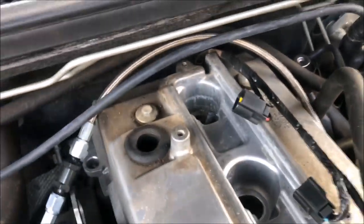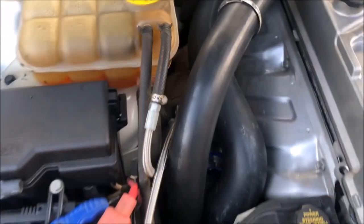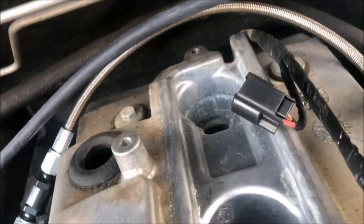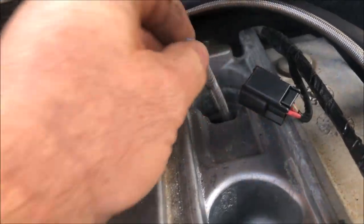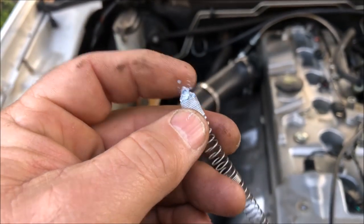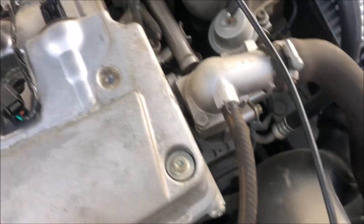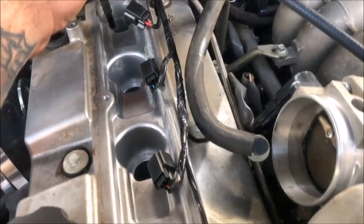But yeah, you know, these ones might be faulty too, but you just can't tell. So let's investigate this a bit more and find out what's going on down there. Same deal, I'm guessing condensation. It's not oil, I don't know what it is. We'll have a look. So let's see if we can pull the spring out. There it goes. Yeah, that's cactus. I've got my little viewer, which is all but useless, but we'll stick it down in there and we'll see what we can see.